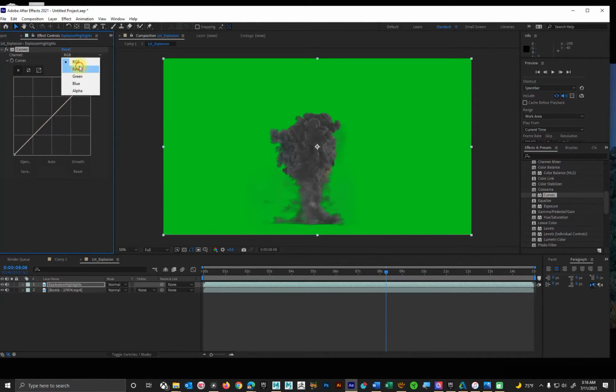But if I go in and just select red, you notice I can pull the red out. I don't want to lose the contrast. I just want to tint it red and kind of play with that like that.